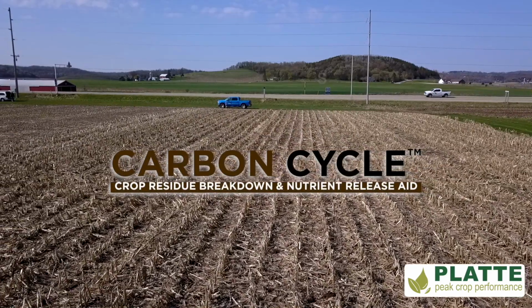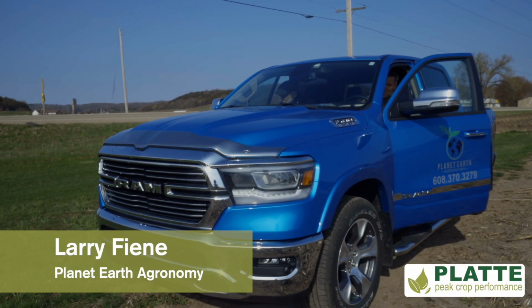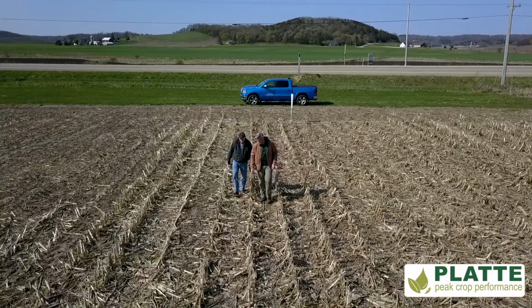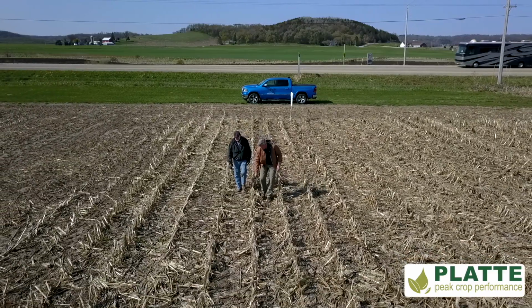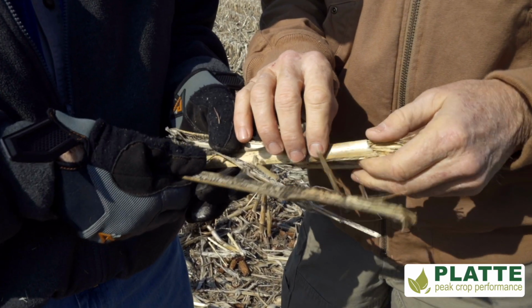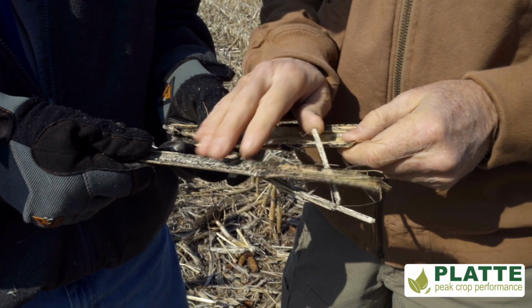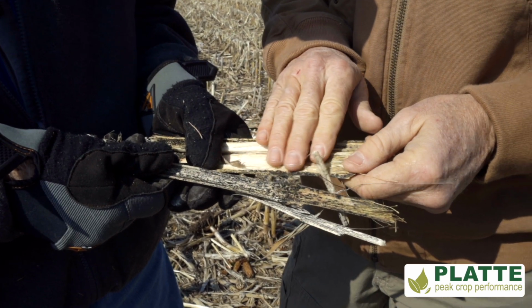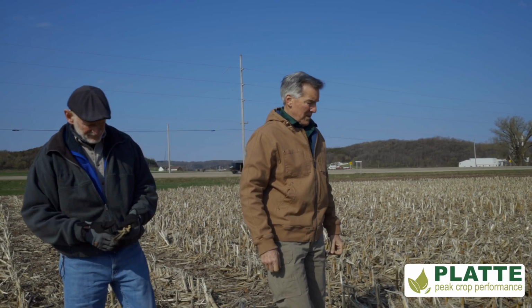Product that breaks down corn residue, and we're just coming out to take a look at the stalks and see how they look and what's happening with them. And I notice that the piths are pretty well eaten out too. That dark color means that the microbes have been able to get inside and start to do their magic. It works its way down into the pith of the plant, which is what we hope.